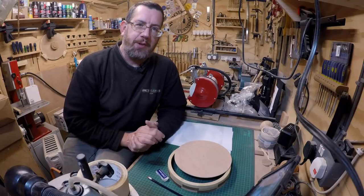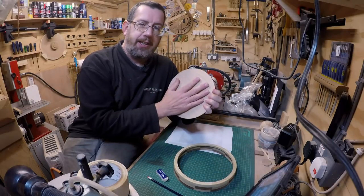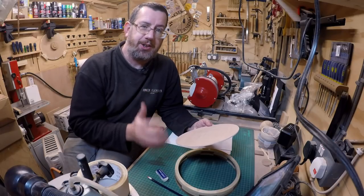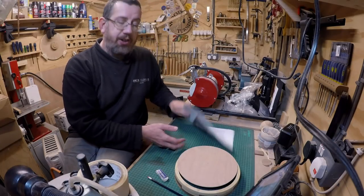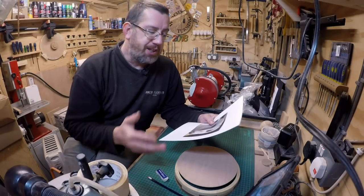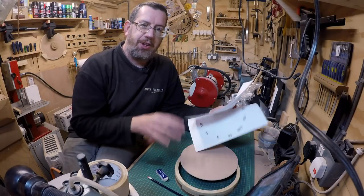Hello there, it's Paul here. Welcome to part three on making one of these segmented clocks with a pyrography picture. The final part is creating an image to go on here and then gluing it into the mount and fixing in the clock movement. The hardest part is choosing a suitable image. My daughter has asked if I can do a picture for a friend of an owl that they recently had to have put down because it broke its wing in two places.